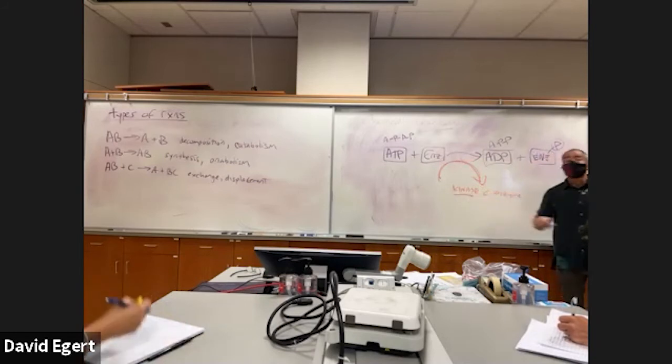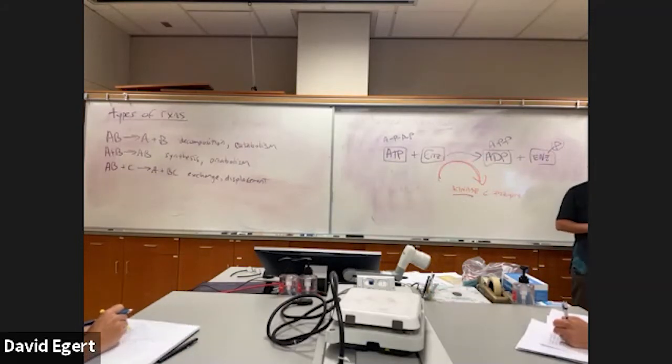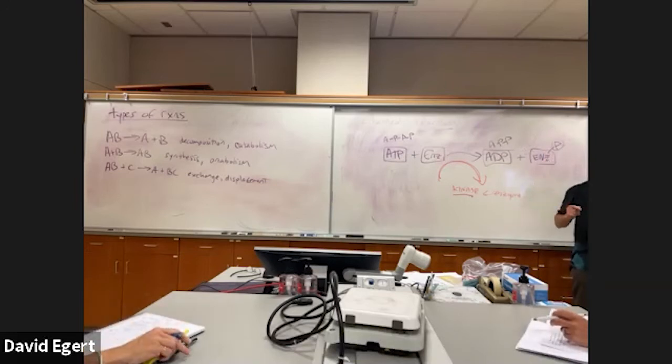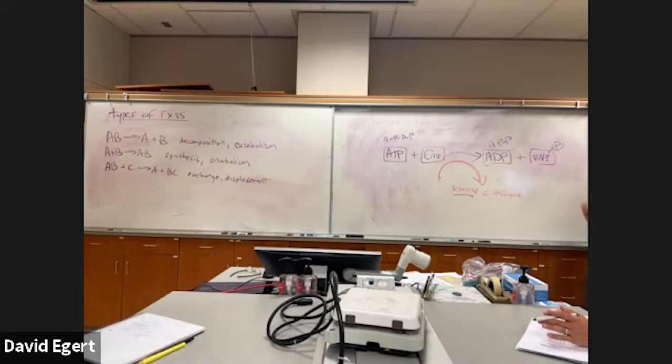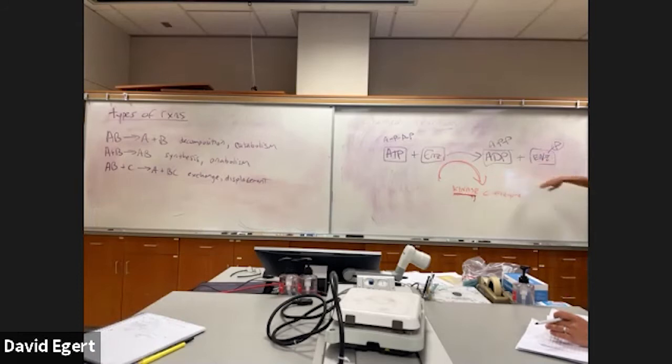We're going to see lots of different kinds of kinases. The first step in glycolysis is going to be a hexokinase that phosphorylates the glucose. We'll see kinases using creatine phosphate to get lots of ATP fast in muscle contraction. We'll see kinases that are going to be turning on enzymes as part of signal transduction as we get into what's going on inside the cells in more detail. We'll see lots of different types of kinases, but this word kinase is the generic term for an enzyme that is catalyzing a reaction that helps phosphorylate things.